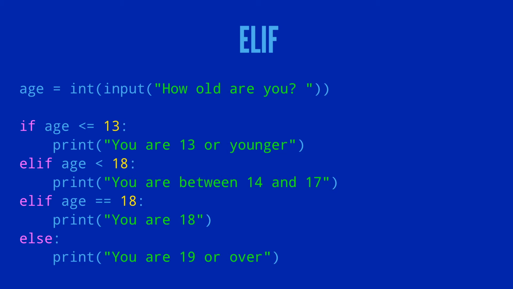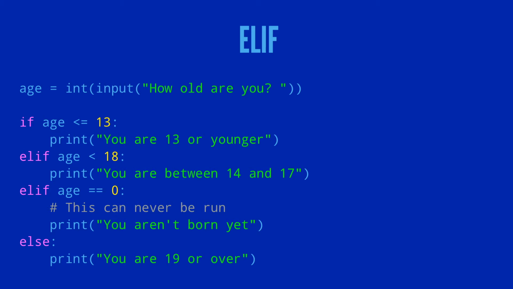Okay, so order and the logical idea that if a previous statement hasn't run, it implies information about where you currently are, is an important thing to remember. So we'll show an example of that now. This is exactly the same code, other than I've added an additional elif statement that says if the person's age equals 0, we're going to print out the message you aren't born yet. The thing to remember here is, again, that the code is run from the top to the bottom.